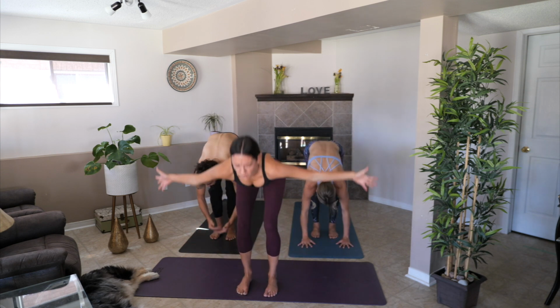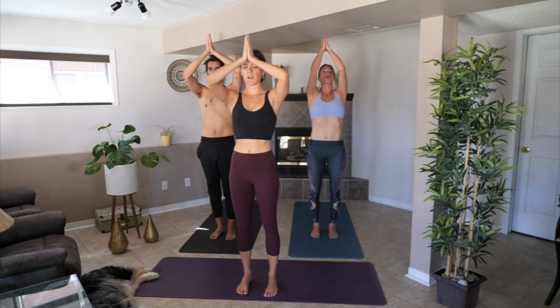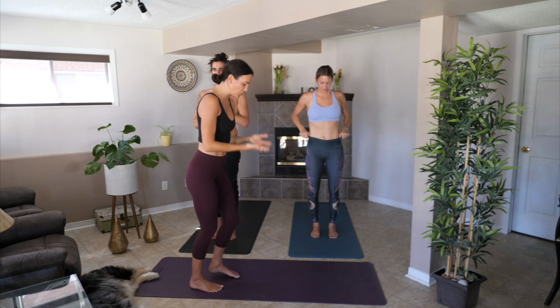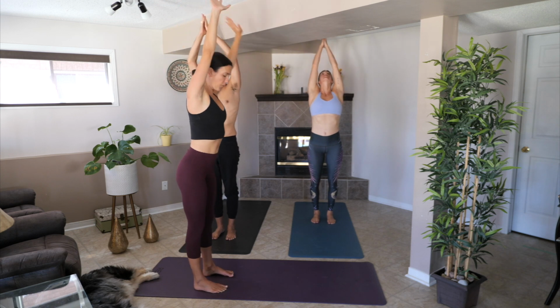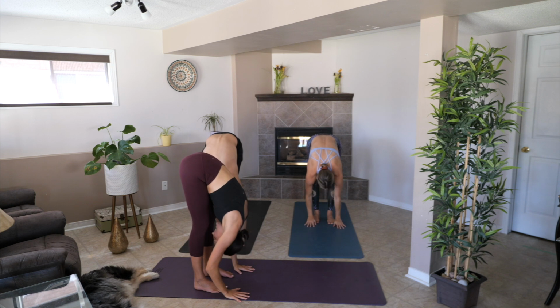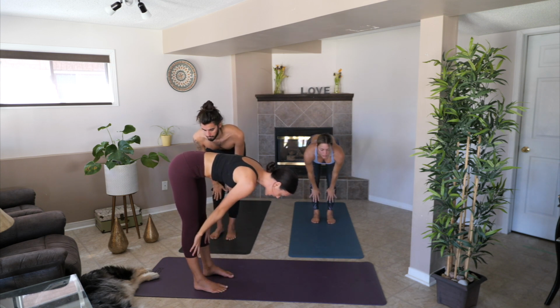Inhale, reaching up overhead. Exhale, hands come to heart center. We're gonna go through one more flow here, so reaching up overhead. Exhale, forward fold down. Inhale, halfway lift, so come to that nice flat back, hands to shins.